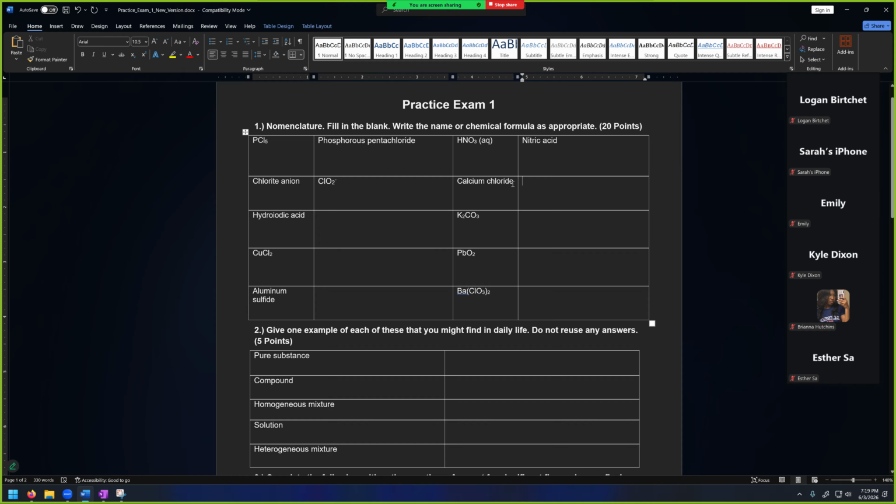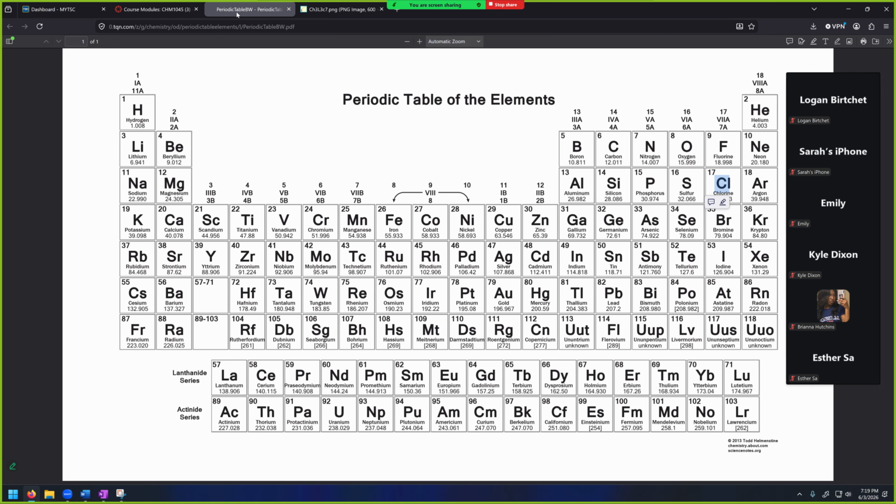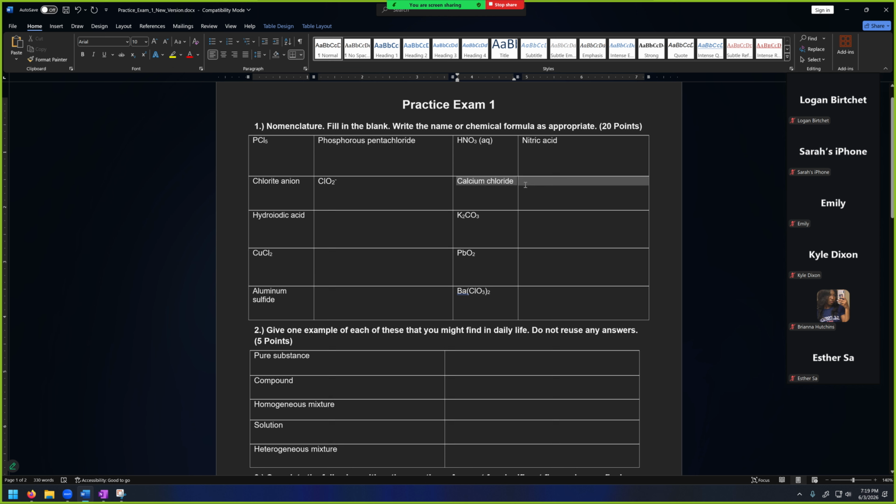Next up, we have calcium chloride. So calcium, despite it being what makes up most of our bones, is actually a metal. We can find calcium over here in group 2. These are the alkaline earth metals. So because we have a metal combined with a nonmetal, our nonmetal, of course, being the chloride ion here, that tells me that we have an ionic compound. Ionic compounds are named by just writing out the formula, which is found by just writing the chemical symbols in the correct ratio. In order to find that correct ratio, we have to figure out what the ionic charge is.